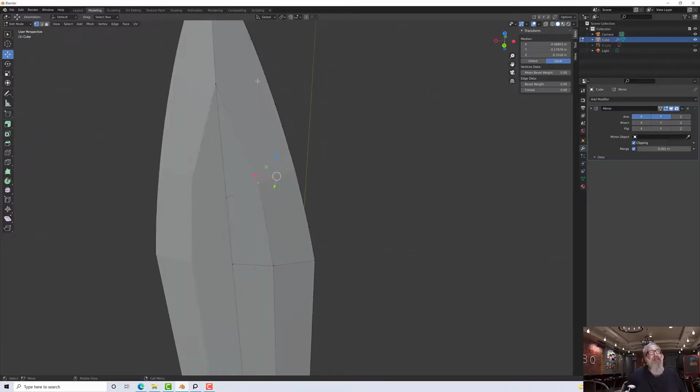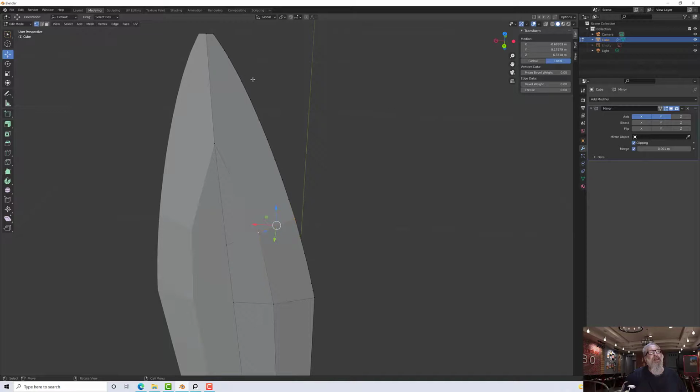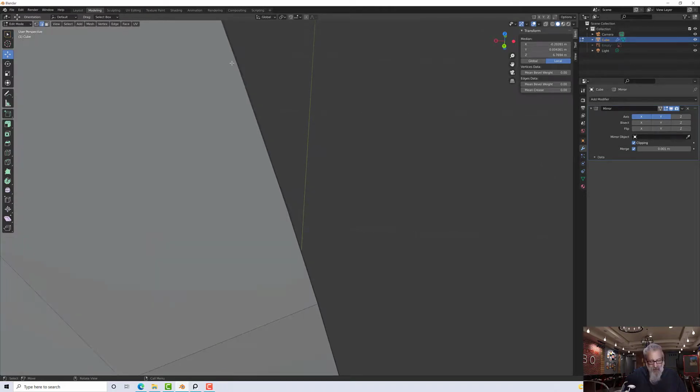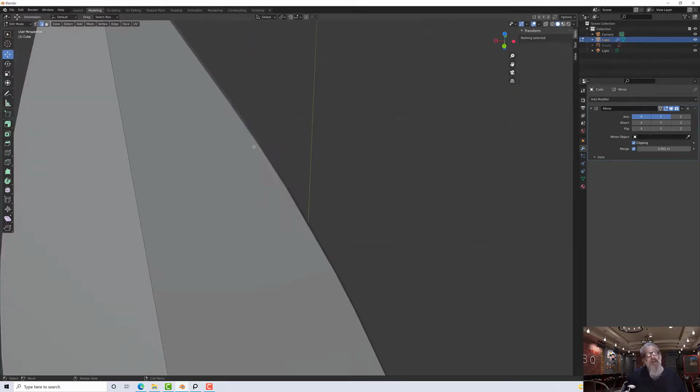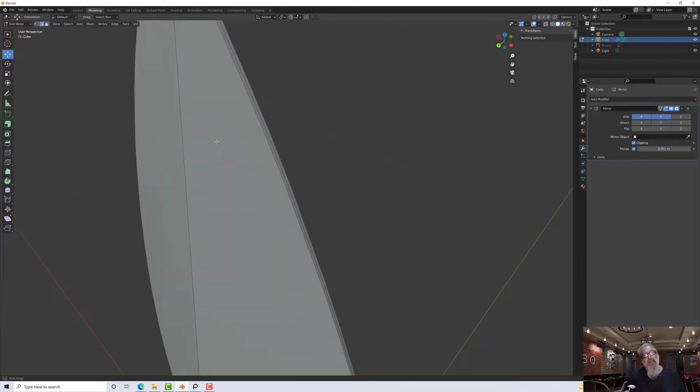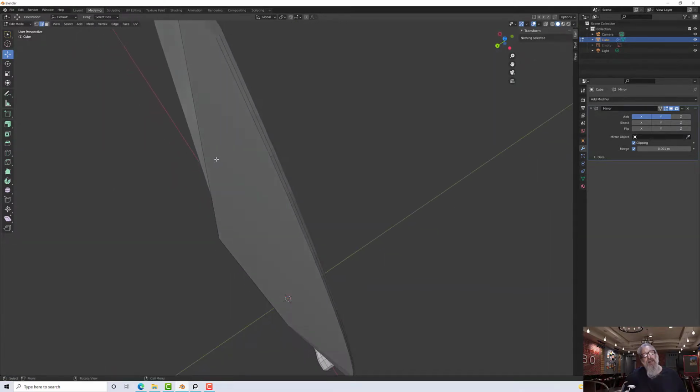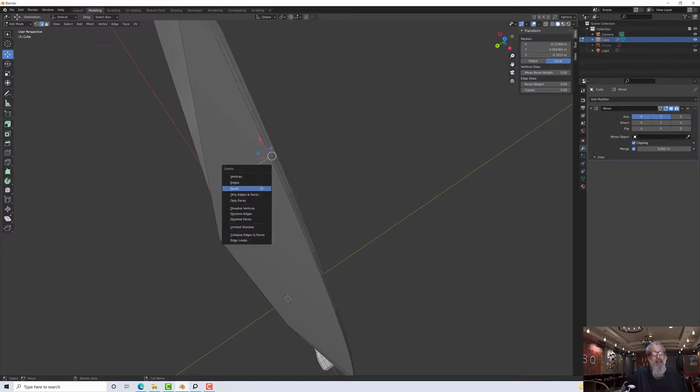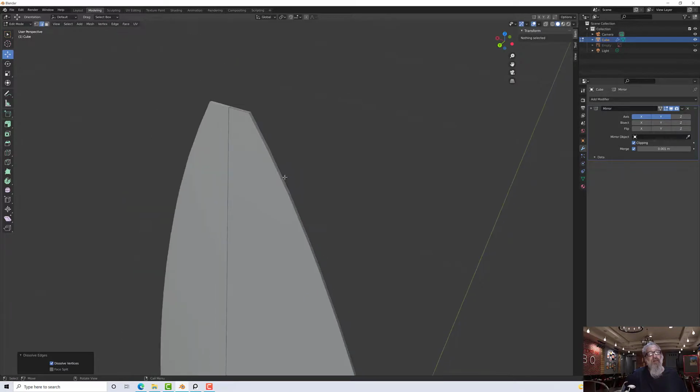which actually I seem to have a bit too much up here. Let me take some of this out. Let's go to edge. Let's press full stop to focus on the numpad. Yeah, looks like I've gone a bit mad at one point in time. So let's delete and dissolve that one out. Dissolve edges. There we go.